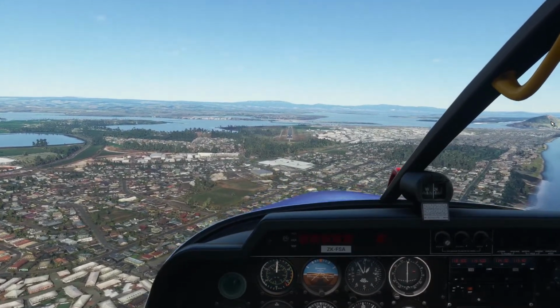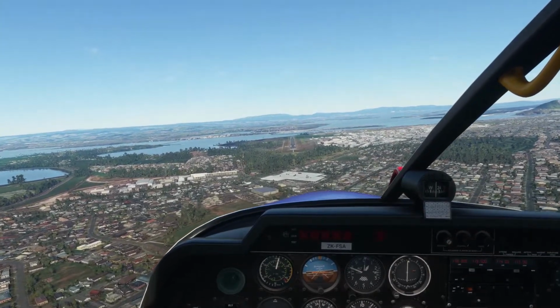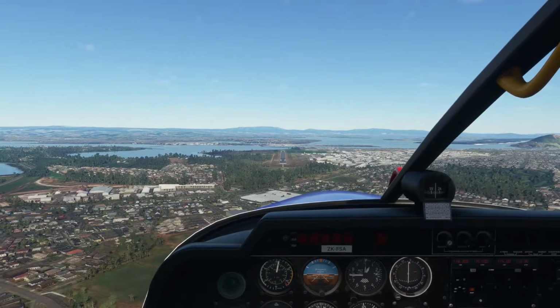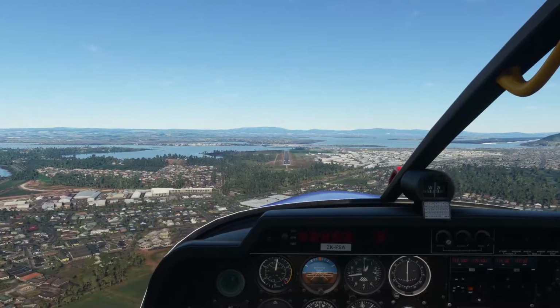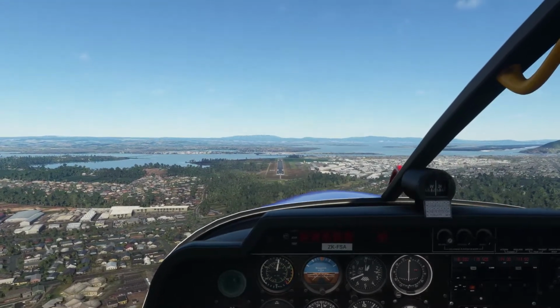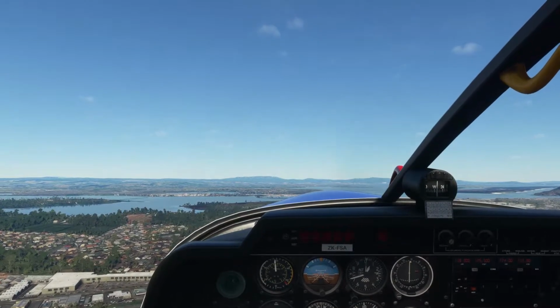For Lesson 3, we start with a new aircraft and a new location, the Robin DR400 and Tauranga in New Zealand. We're not going to land just yet, so maintain circuit altitude of 1,000 feet and fly overhead the runway, tracking the centre line.